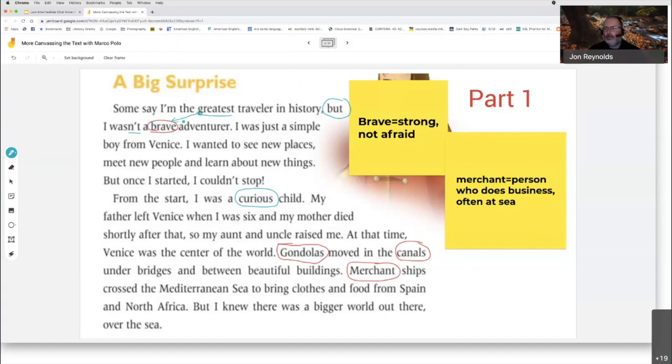So when I look in the dictionary, it says that brave means strong or not afraid. So when someone is a brave person, they are not afraid to do things. Now, for example, what about you guys? Are you brave people? When you came to the United States, were you a brave person? Did you think you were going to try new things and not be scared? Of course. I think it's pretty big to come to a new country and try to live.